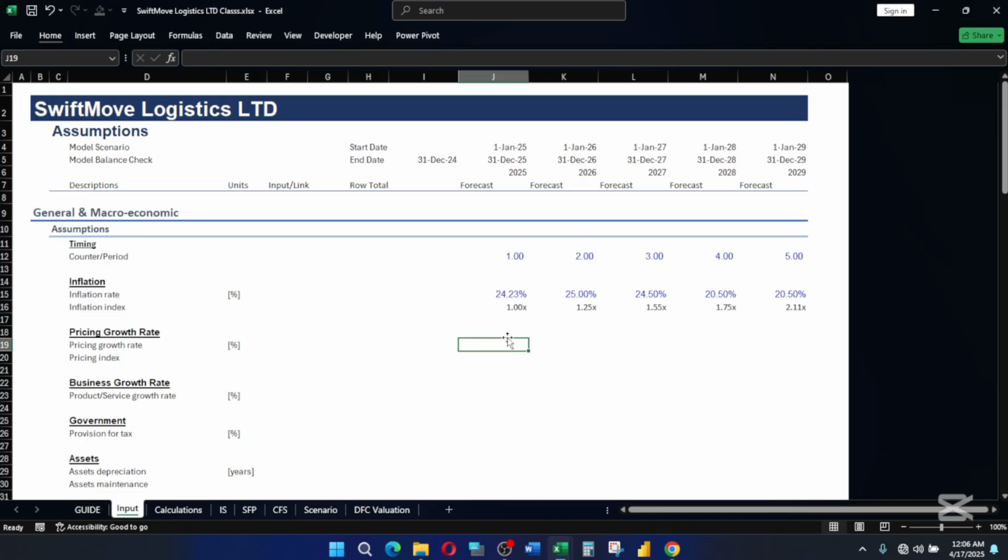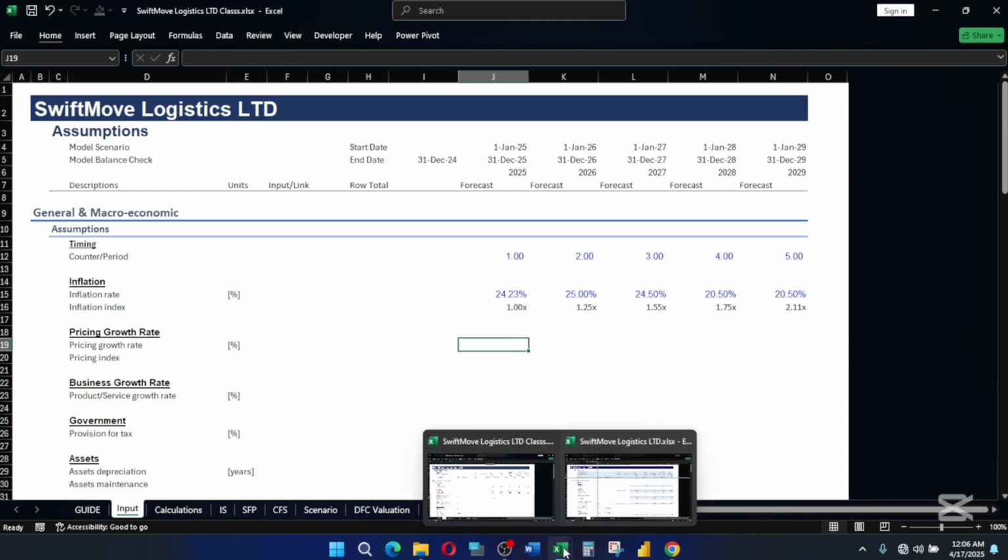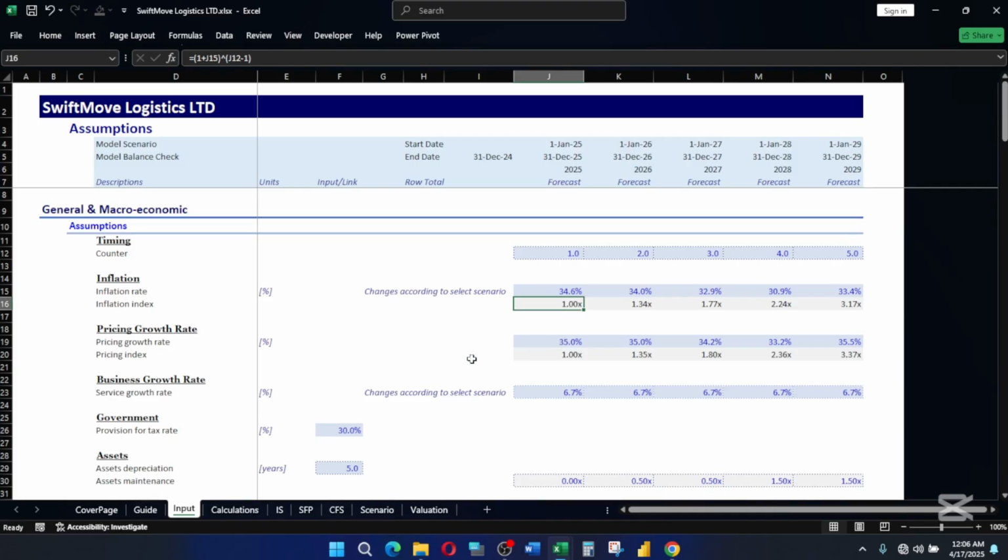So sometimes we allow the client to make these decisions, but in this case, as a modeler, what you are expected to do is decide on your own and say, okay, this is what I assume the growth rate will be. So for the pricing growth rate for this product, we can say our pricing will increase by so percent. Let's take for instance what we have here in our base. If you see here, the pricing growth rate we assume is 35%, which is very, very high.